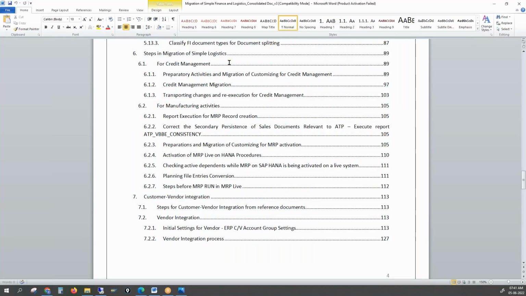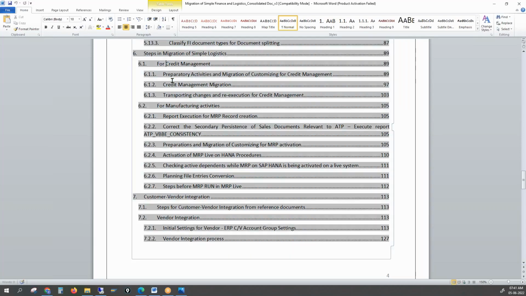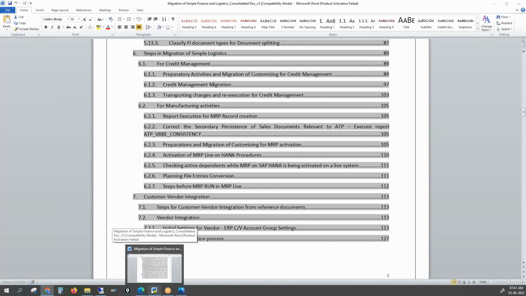So more of finance. And you could see in these activities, what are our activities? One is credit management, which we just discussed now. And the other activity is CVI. CVI is for both anyway, right? For customer and vendor. So we also have this activity. And specifically for sales, the activity is credit management migration. So these are the only two activities we have in the migration project. So now let me again take you back to this particular screen and tell you how this works.